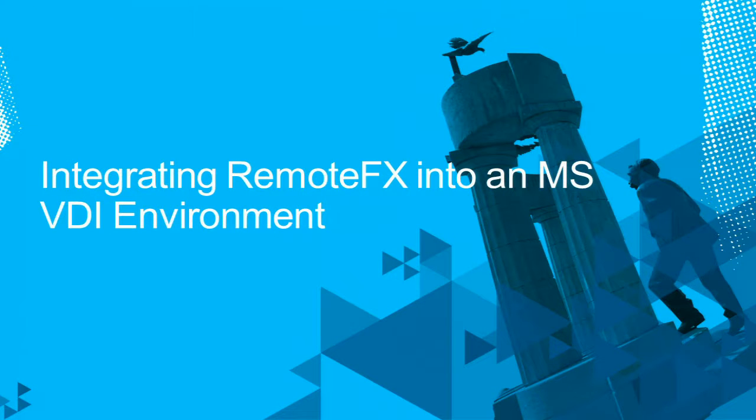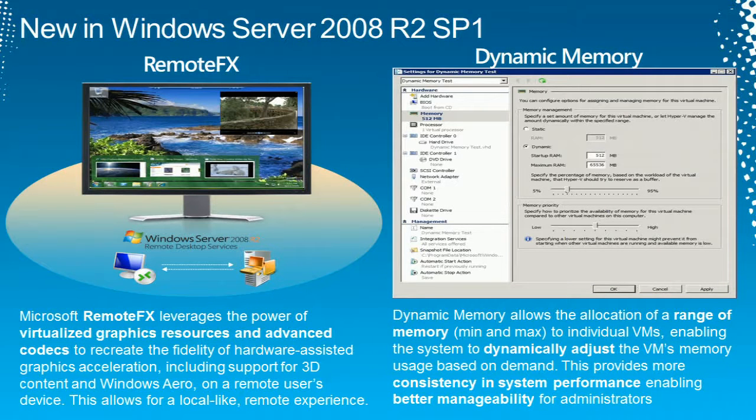All right, implementing RemoteFX. The RemoteFX piece is the product that does high-resolution video. And there's two things that Microsoft added in 2008 R2 Service Pack 1. One is dynamic memory, and one is RemoteFX. Dynamic memory, they'll talk about in the Hyper-V guest session. I'm not going to cover it in detail at all.